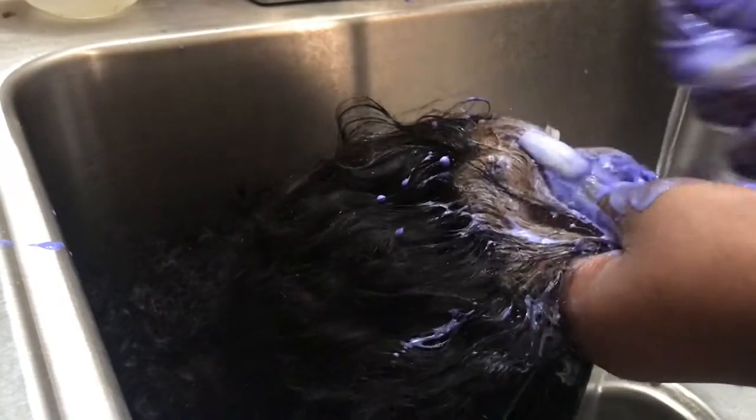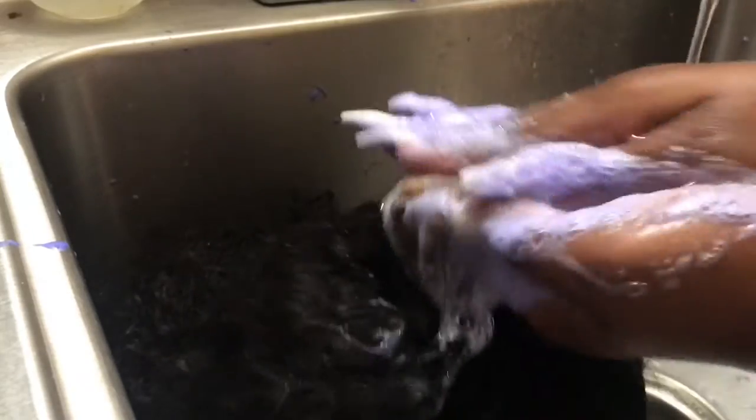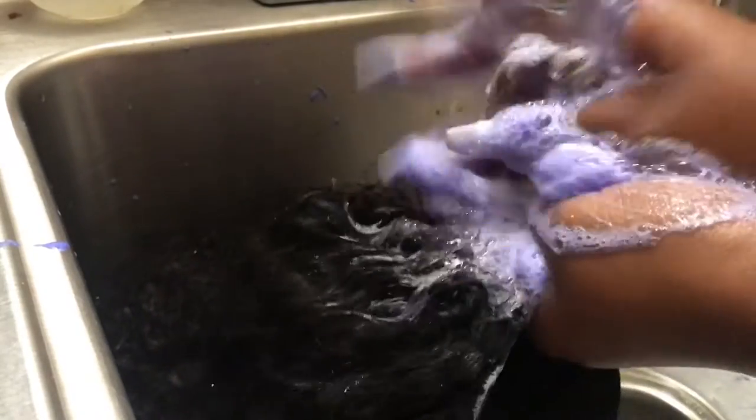So make sure you scrub and you apply as much purple shampoo as you can, and scrub and scrub and scrub, as well as the knots. You want to get close to the roots of the hair, of the closure, so you can get that as well.